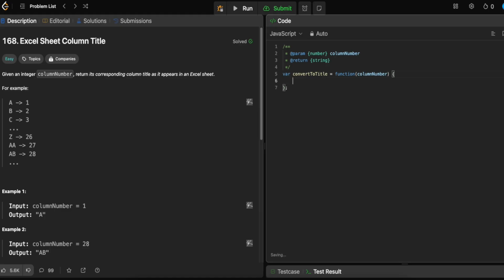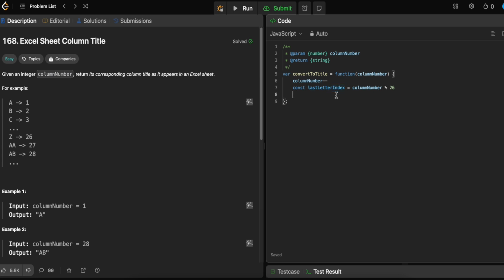So the very first thing that we need to do is to first decrement our column number, just like we saw in the slides. And then we have to mod it by 26. So we're going to say const, for example, last letter index, because we start from the right. So this is going to be the last one. And then we slowly go to the left. We're going to say column number mod 26. Simple as that. Now that we have the index, if this is 0, that's going to give us A. If this is 1, that's going to give us B.